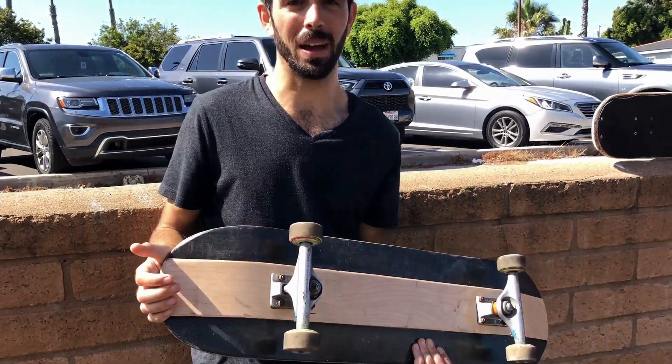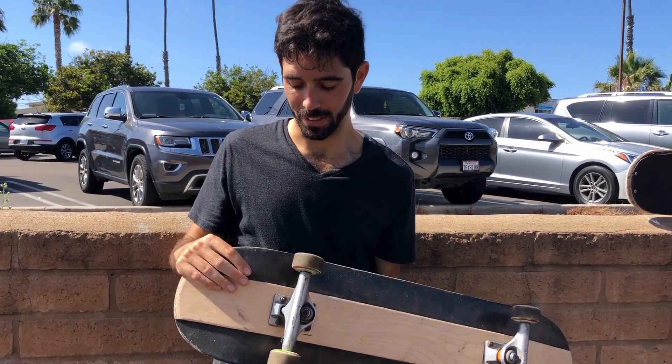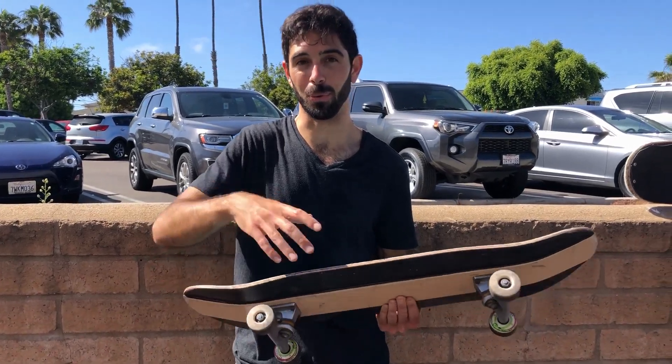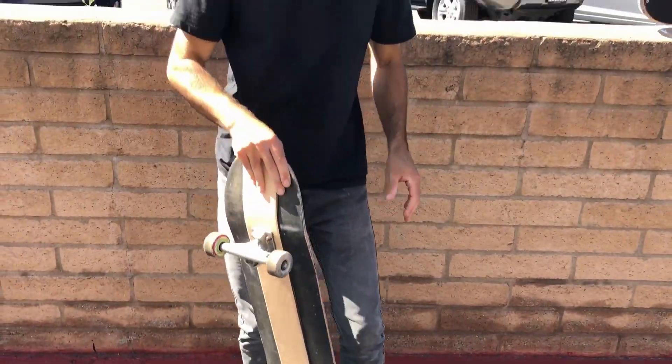After skating this for about an hour, it still feels off. Some tricks are starting to feel a little bit better — once you break in a board it's always hard to skate at first. But this one, there's something that feels so different. I'm so used to skating seven-ply, and while I might change up shapes every so often, I don't really change up the weight distribution or the actual weight of the board, so that's really strange.